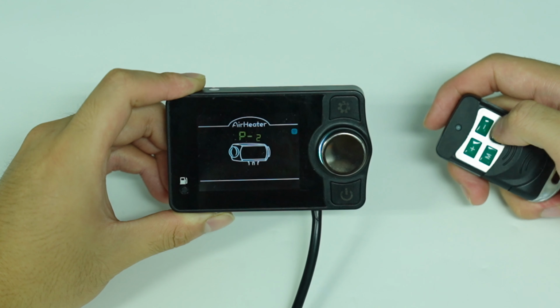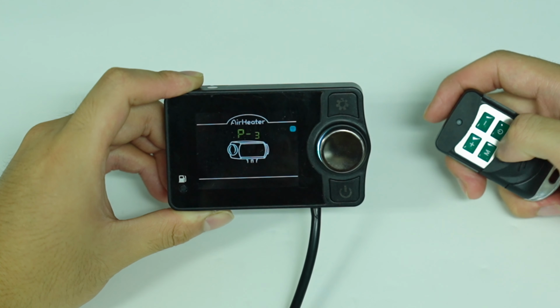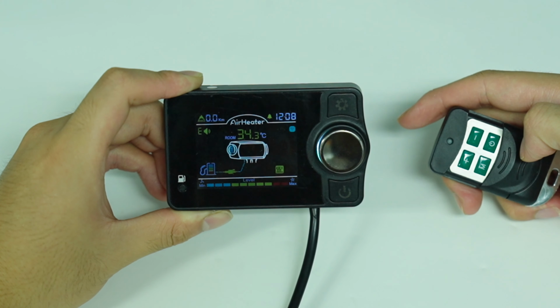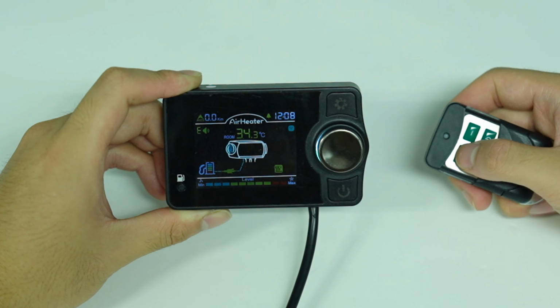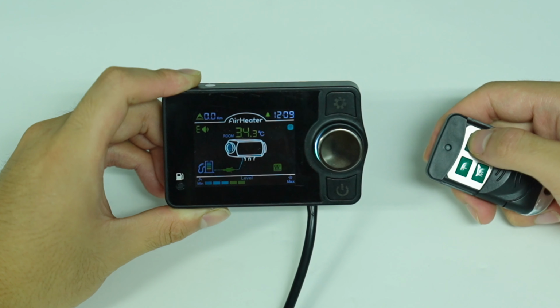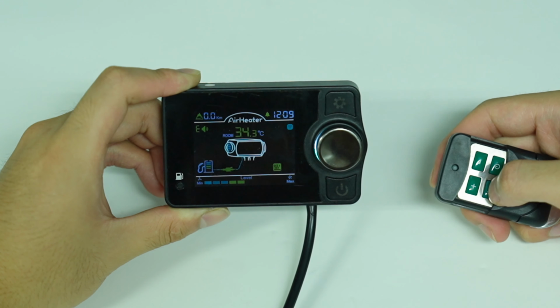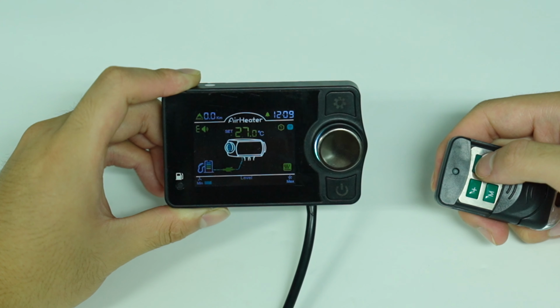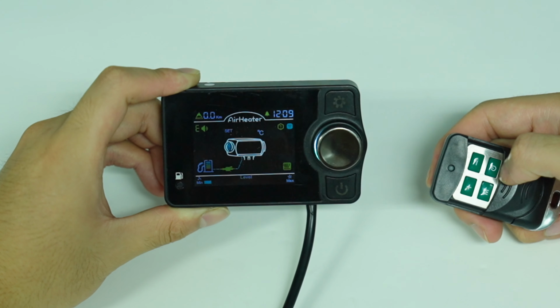Press the corresponding key of the remote controller according to the numerical value, P1 to P4, displayed on the screen, and the machine will be successfully matched with the remote control. And then exit the matching state. After the matching is completed, you can use the remote control to turn on or turn off the heater, or adjust the temperature and level of the heater.